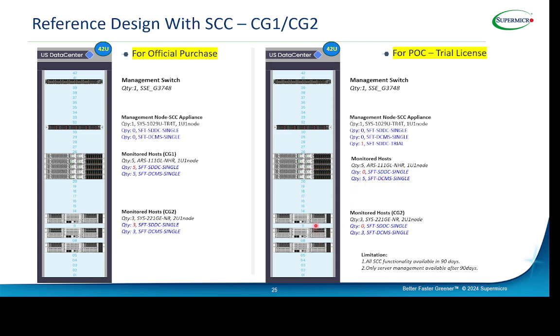We also have 3, 1, 2, 3 Grace Hopper CG2 systems, which are 2U 1 node. No SDDC single license required because we generated a trial key, and we have 3 DCMS licenses we purchased to provide Redfish functionality for our SCC appliance. And again, the license for SDDC will be deactivated after 90 days.